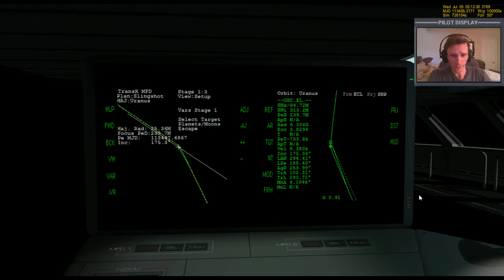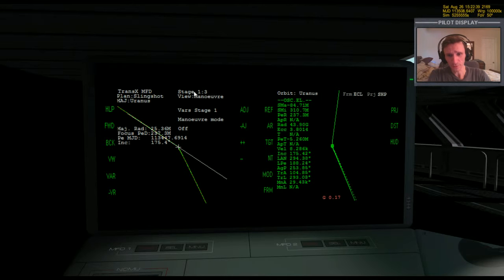Go ahead and put time warp all the way out to maximum now. So we're moving quite quickly, and we'll get Uranus in the rearview mirror pretty quickly this way. And a couple things we're looking for. Again, when the gravitational influence drops to near zero, then this stage will update. We'll come out of the stage 1 slingshot, and then we'll be in stage 2. Well, basically stage 3 becomes stage 2, and stage 2 becomes stage 1. And that'll happen here in just another maybe 30 seconds or a minute.